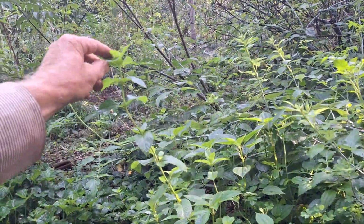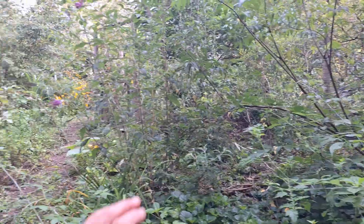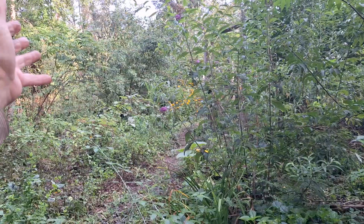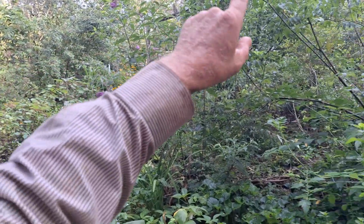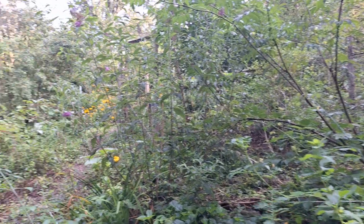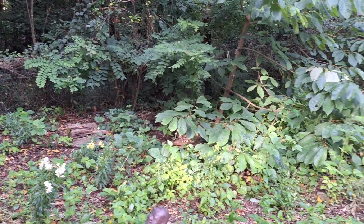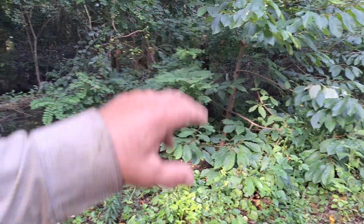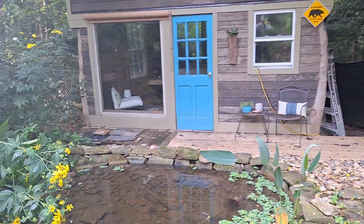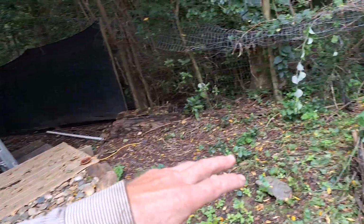Mints, lots of different mints coming up through. Just that little flying bug off of that. Butterfly bush, even though it's invasive. Elderberries, and pawpaws, and raspberries, and blackberries, all in the understory. This entire mound here that we've done around the pawpaw was done with the soil we built from the sludge in the pond, dredging that.